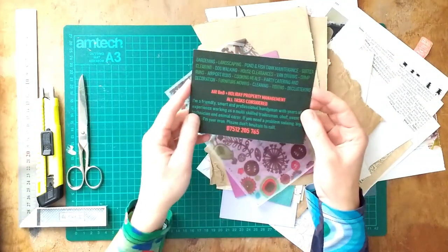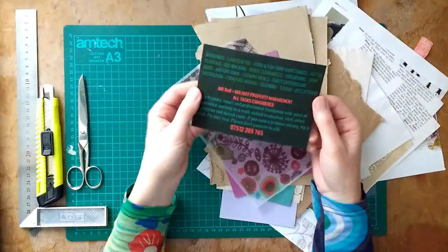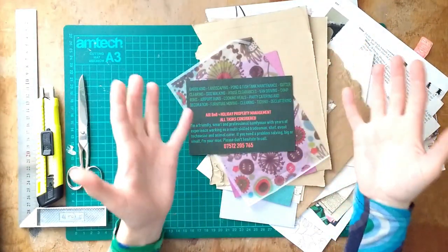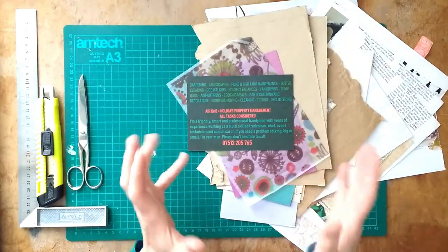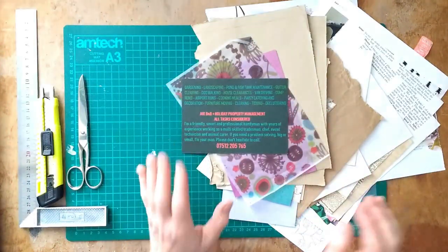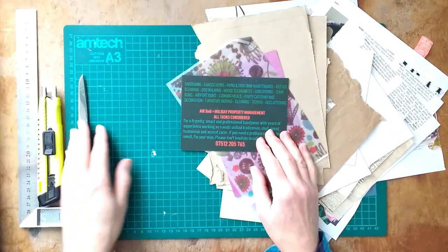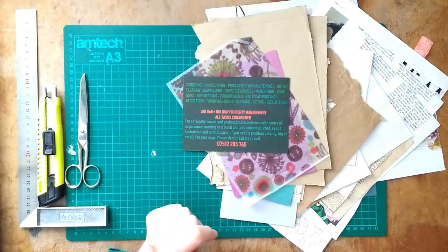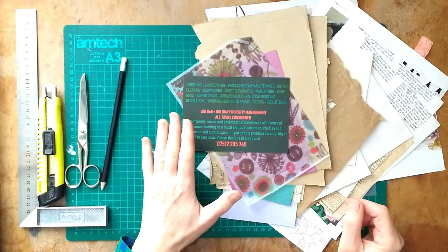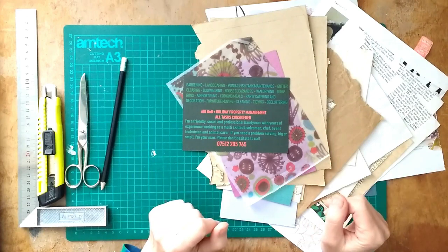What you will need: start off with a postcard, or a cardstock that is roughly the size of a postcard — but it really can be any size you like because the technique is the same. Just to give you an idea of what you could do with something like that instead of chucking it in the rubbish. You'll also need a craft knife, cutting mat and ruler — or you can use scissors — a pencil, and some glue. I'll probably go for PVA glue, but I quite like to use just ordinary glue sticks.